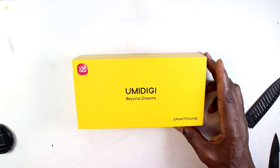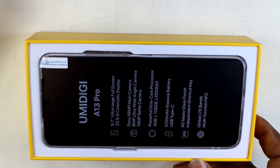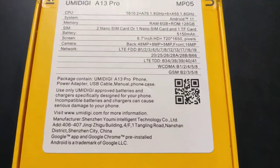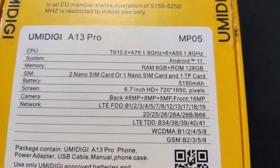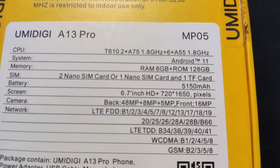In terms of value for money, this is the best value for money Android phone with 6GB of RAM and 128GB of internal storage. We will still have to test the processor later in the video. And to add more value, this phone has global LTE band, including LTE band 66, that is only available on flagship devices.